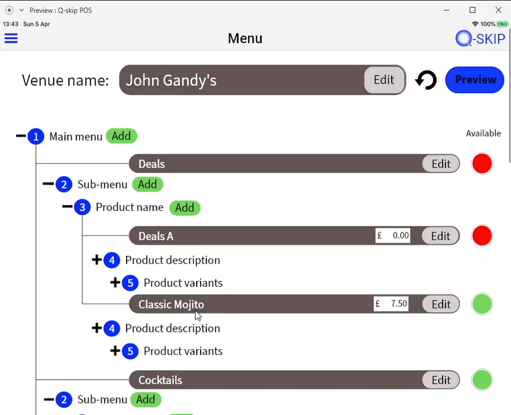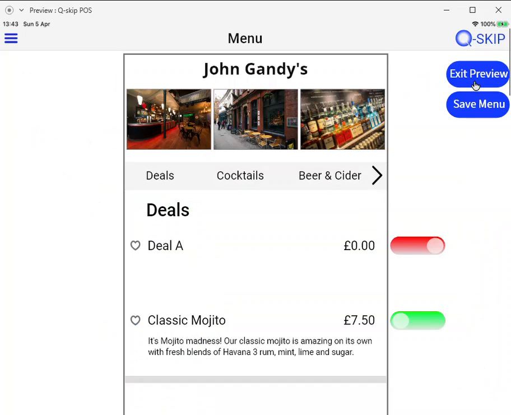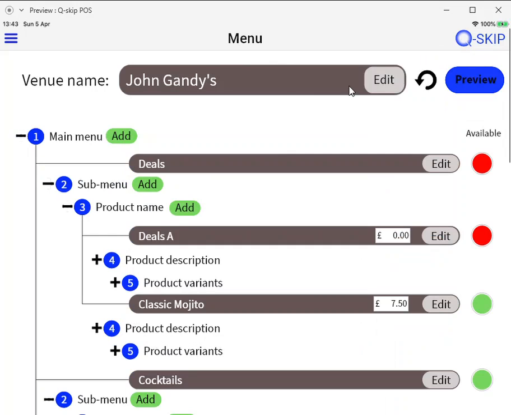So for instance, what you could do is change this name to Classic Mojito 2 for $10, and then get rid of the jug and the single and just have this as the deal, which is there under the deals category, and then it's all nice and easy to see. And it really attracts the customer and gets them making their orders. So there you go. There it is again. Not going to save any of this because I don't really want to. So I'm just going to go back.